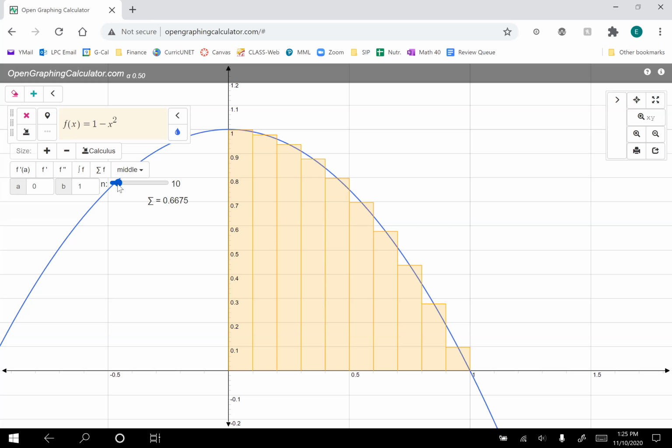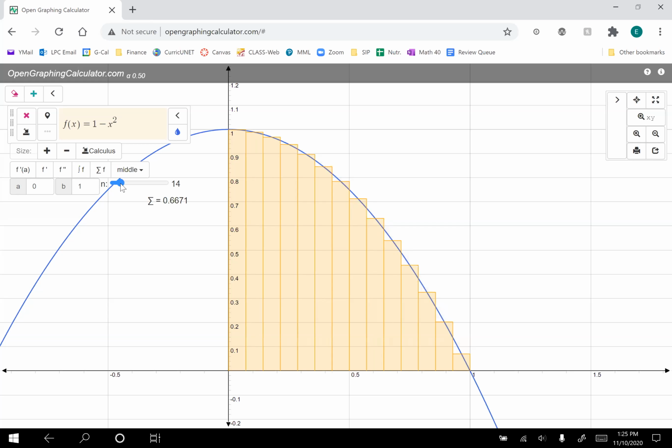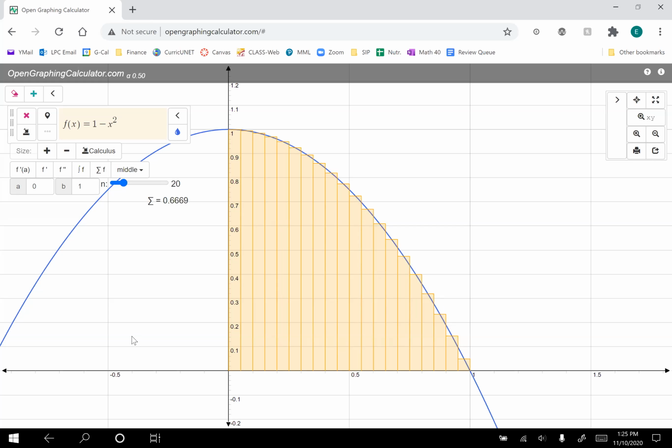Let's try doubling the number of rectangles here. Take it up to, say, 20 rectangles. And now you can see that it's getting even closer to matching the shape of the parabola. The differences, especially in this first part of the curve, between the rectangles and the parabola itself are getting smaller and smaller. We've still got some gaps down in here, some little overflows and some little undercuts, but we're working with midpoints, so this is still a pretty good estimate here, an area of about 0.6669.